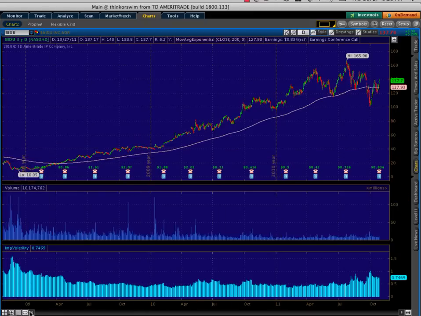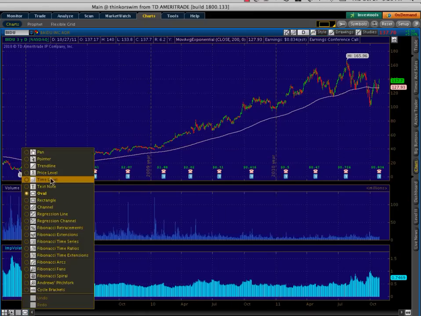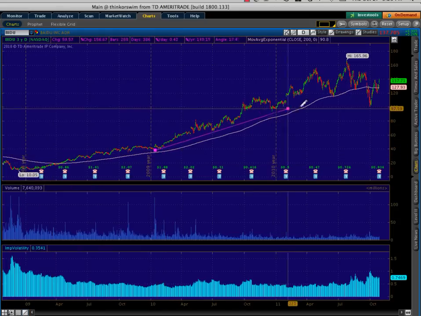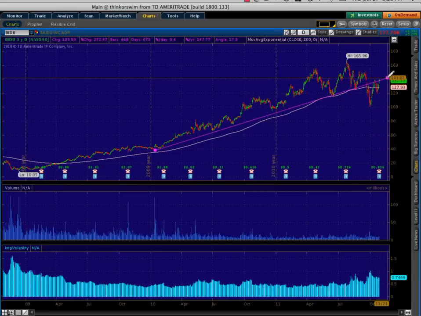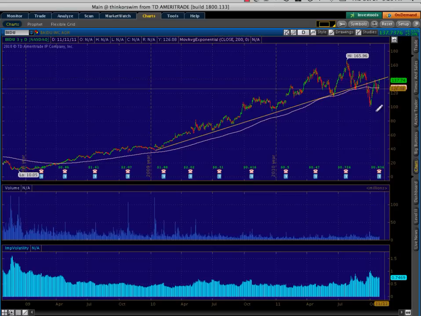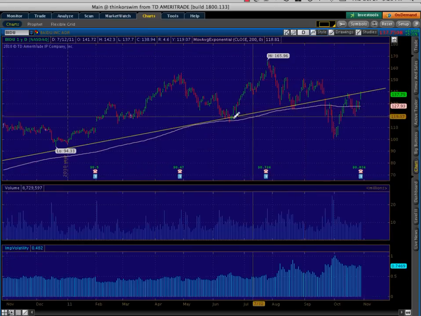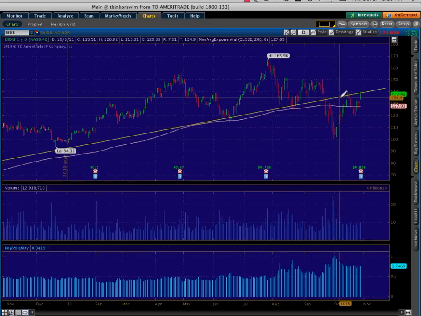And what you can see here is, basically, pull out the trend line tool. Actually, I probably could have just used the 2-year, but basically we've got this uptrend support line. And uptrend support recently broke, so we've got that 2-year uptrend. Let's go into a daily chart, zoom in a little bit. So you can see here's the uptrend support, and I'm going to switch to an oval tool.